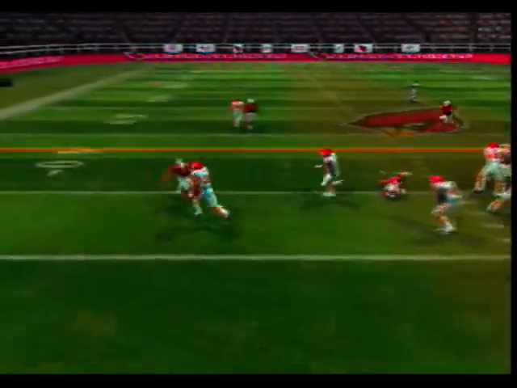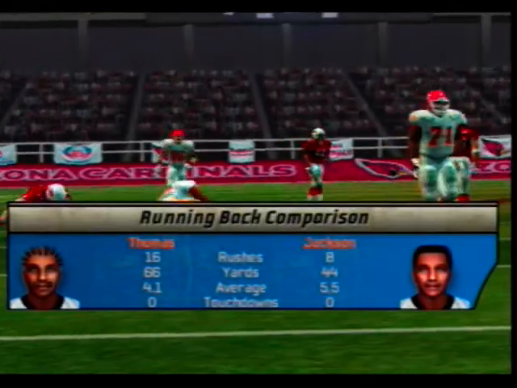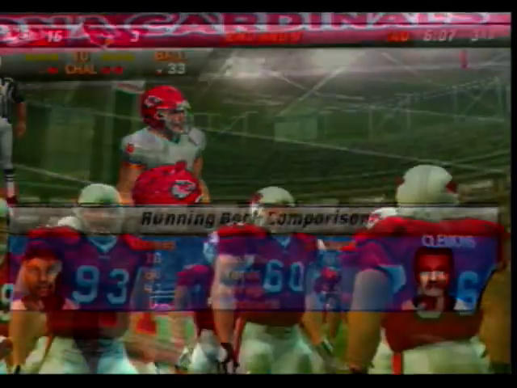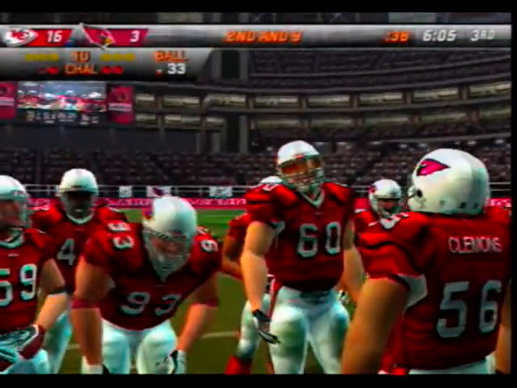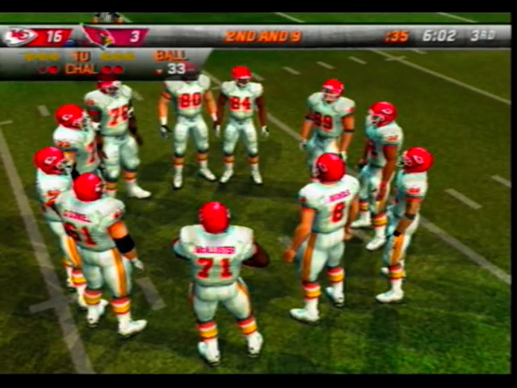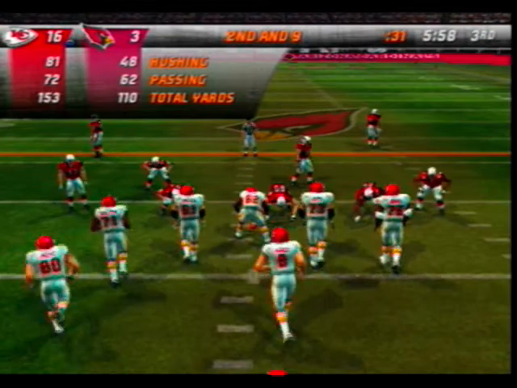Cross play to the left. Campbell is the guy who's there to bring him down at the 33. So after that run, we can see how the two main threats on the ground have fared so far. Ball on their own 33. Ball on the 33-yard line.